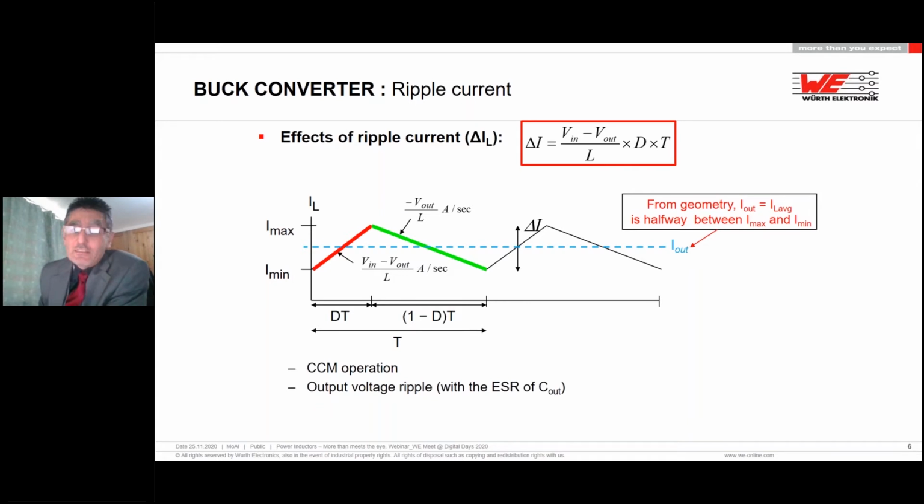It affects your output ripple voltage, as we will see more clearly in the next presentation when we start investigating that. Core loss and inductor loss in general. And of course, last but not least, our favorite, EMI emissions. So the selection of this particular parameter can have consequences for all of these different aspects of design.